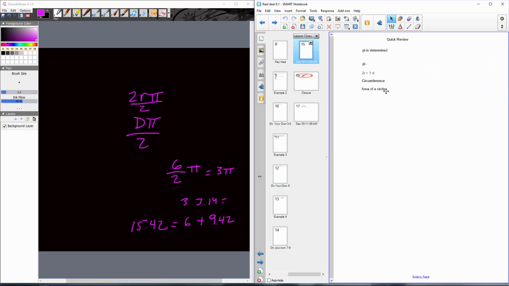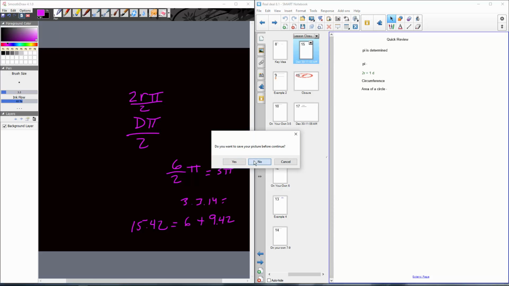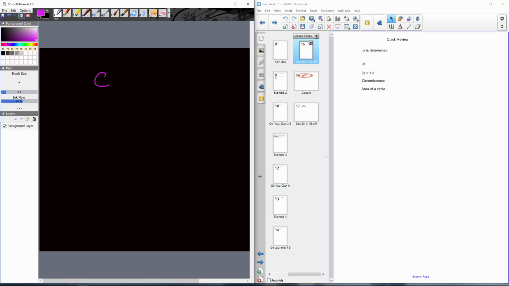Now the big points I want to make sure you understand is that you understand how pi is determined. Again, you take the circumference and you divide it by the diameter, you'll have 3.14 diameters within any circumference. And that's how the Greeks figured out this pi number. We know that 2 radius equals 1 diameter. We know that, again, the formula for the circumference of a circle is C equals D times pi, or C equals 2R times pi. And the formula for the area of a circle is radius squared times pi. And that equals your area.